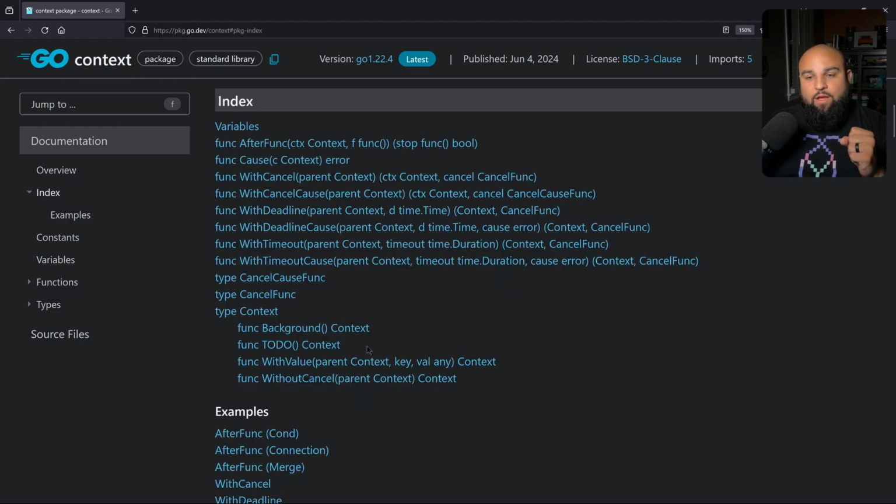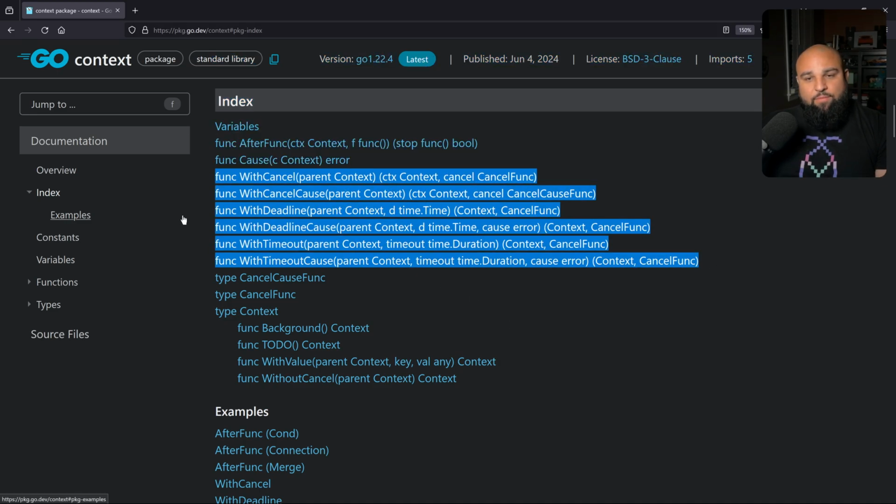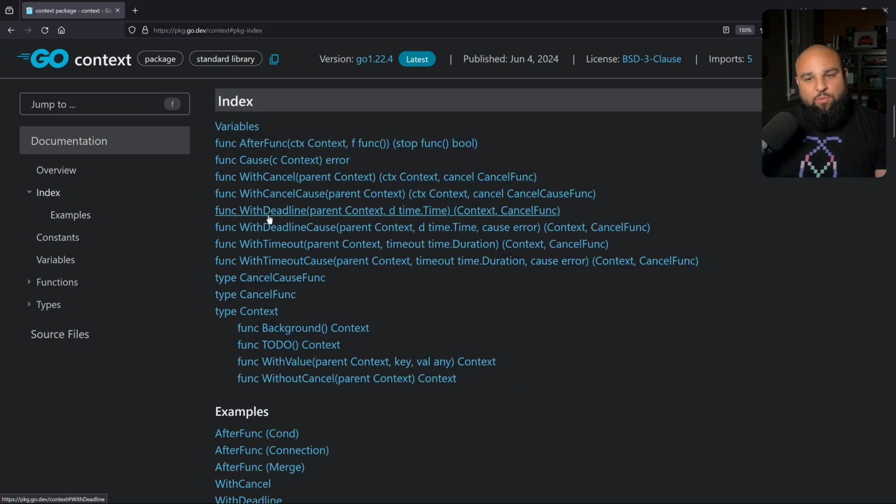Well, where can you get that? You can get that context by calling either one of these two functions here, Background or TODO. Generally, the pattern is to call Background in your main program and then use other functions that are exported here to create child contexts that either have cancellation associated with it or have values stored inside. If you want a child context that has cancellation associated with it, you would call one of these With functions up top here. So you have WithCancel, WithDeadline, WithTimeout, and they all give you a new child context that has the ability to be canceled or expired.